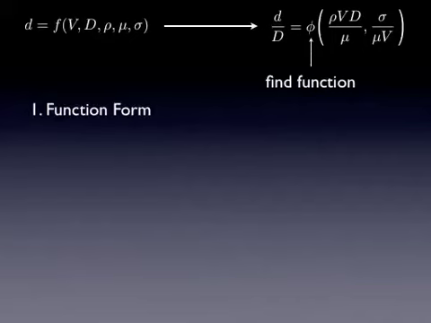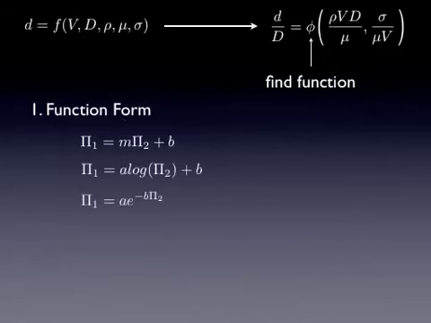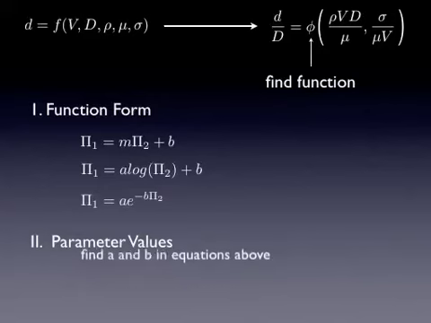There's two steps to this. First, we need to find the function form. What I mean by that is we need to establish how these things vary. Is it linear? Is it logarithmic? Is it exponential? So we have to pick what function form to use for this. And by the way, this is extremely difficult. There's really no single correct way to go about doing this. Once we've established the function form, then we just have to come up with values for the parameters, like A and B and M in those equations up above.